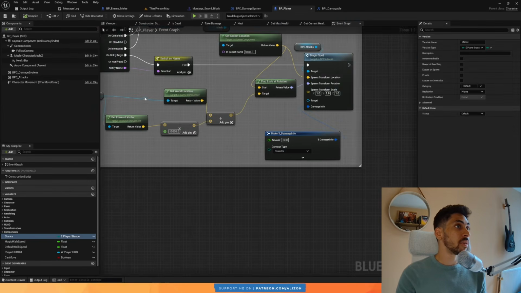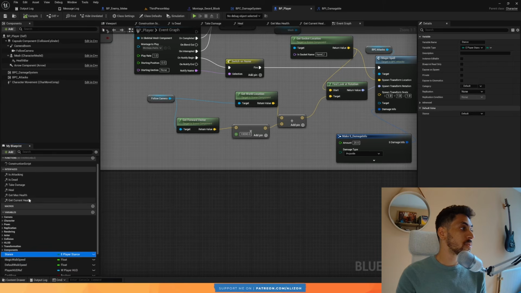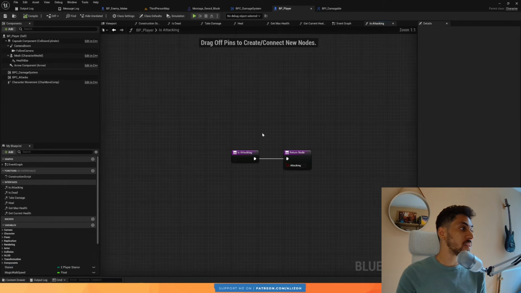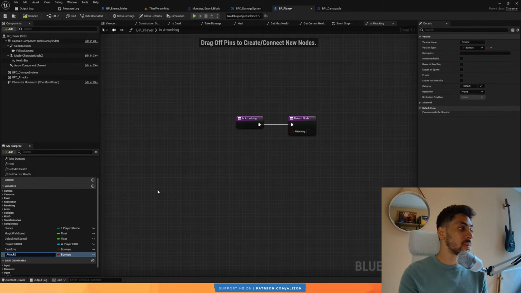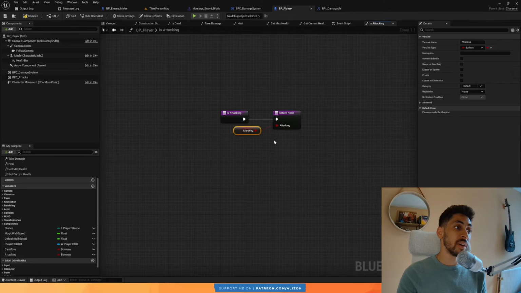So in our player, if we go back here under interfaces, we should have a new function called isAttacking. And we're going to create a variable for the player called attacking, and we're going to set this to the return value of this function.